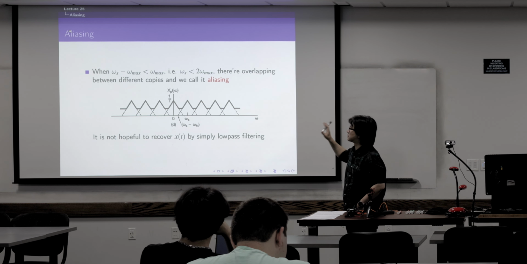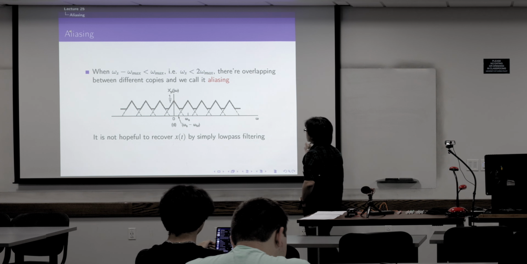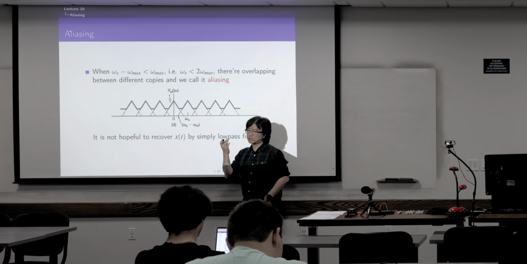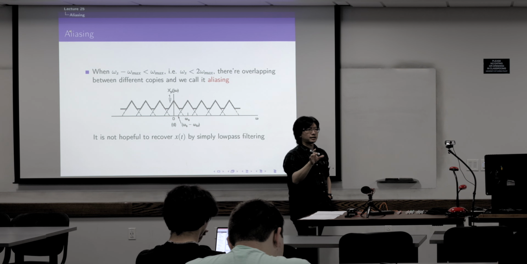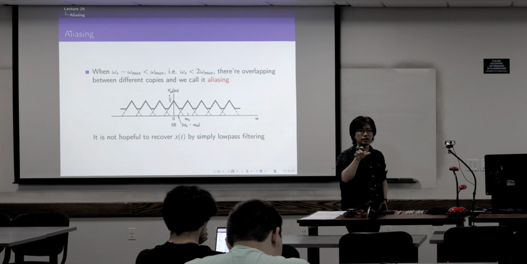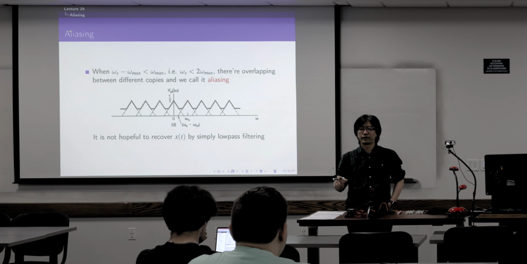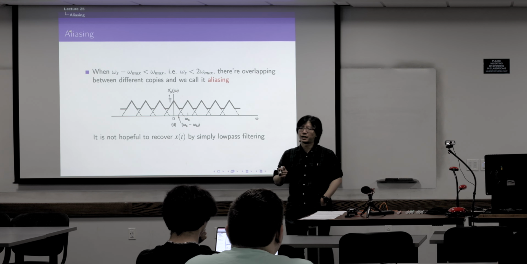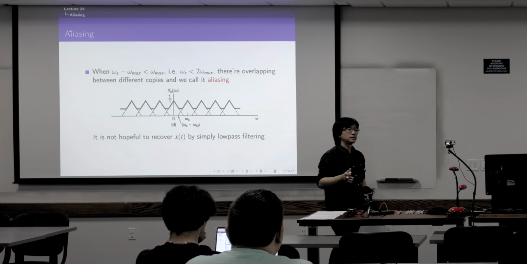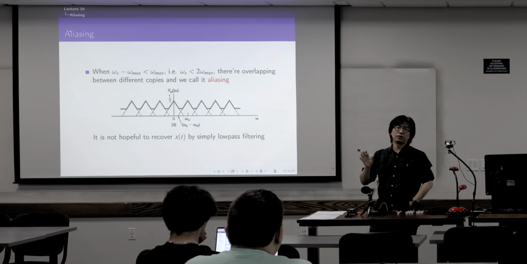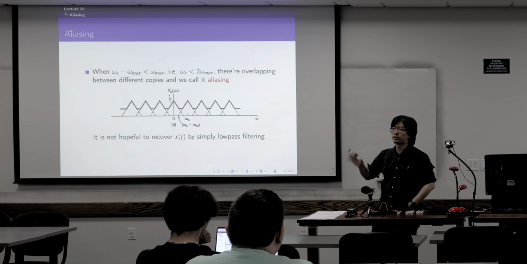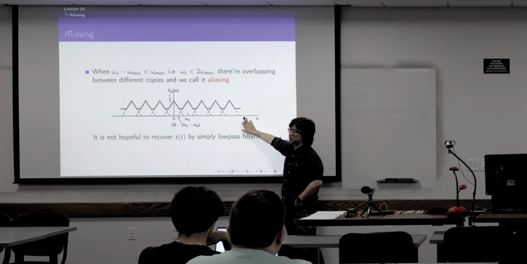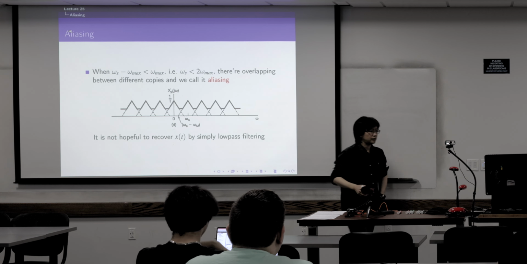And in practice, this is always the case. As we introduced two lectures ago, if a signal is time limited, meaning that it's limited in the time domain, then it will be unlimited in the frequency domain. Any signal in reality is limited in the time domain. We have a starting point of the signal, and we have an ending point. So in frequency, in theory, it's always unlimited. So perfect reconstruction of the original signal does not exist in practice.